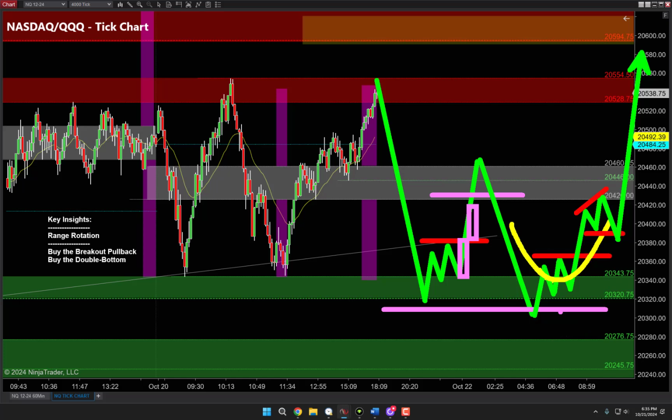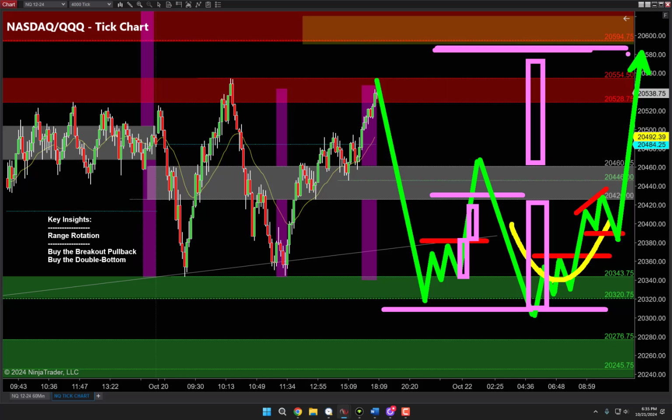Remember, leave that runner, right? Leave that runner. The amount below, the amount above. If you want to make more money, this is one of the many reasons why we love range markets, because once you get your entry, it's just leave that runner target, leave that target on the other side of that trading range. All right, guys?